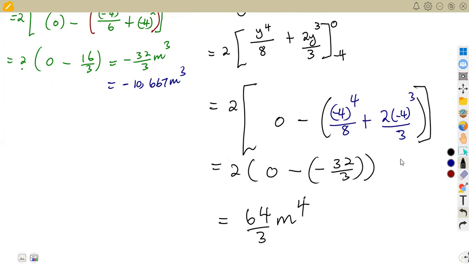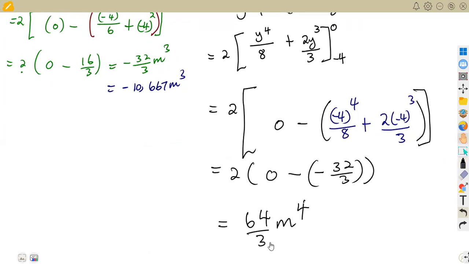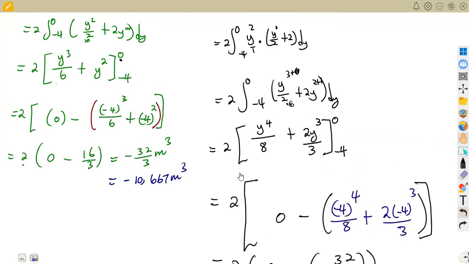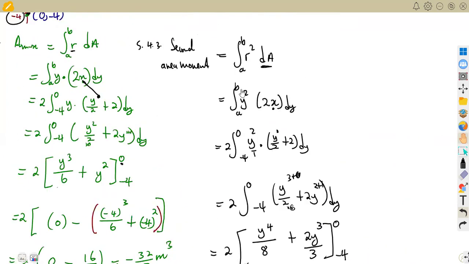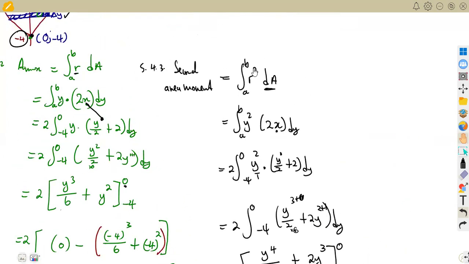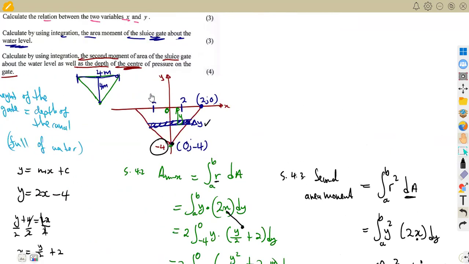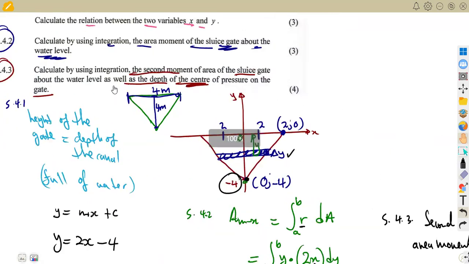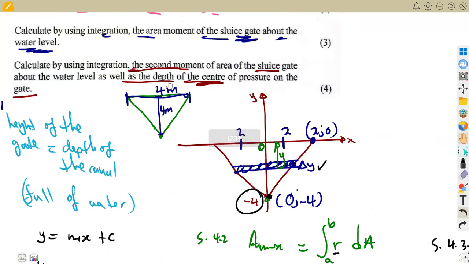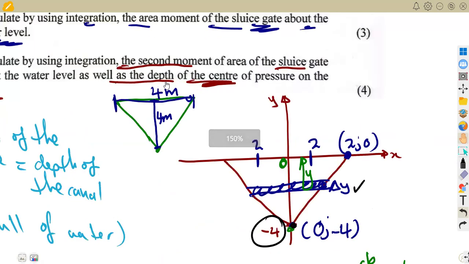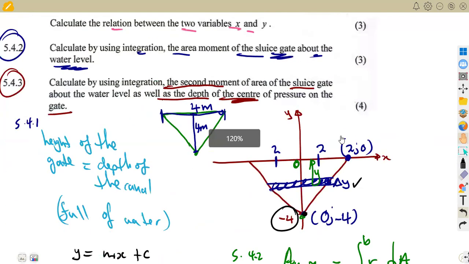All right, but the question was not ending there on calculating only the second area moment. Like I said, it's only that here r is being squared only. So if you understand this interpretation, the second one is just a direct part. But you're not asked this only. They also need us to calculate here as well as the depth of the center of pressure. So we are going to calculate the depth of center of pressure.